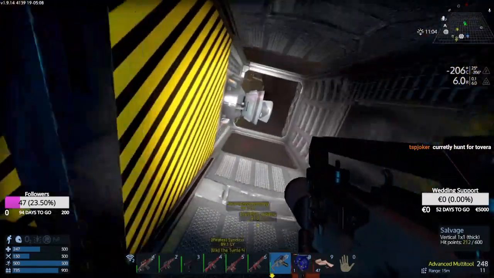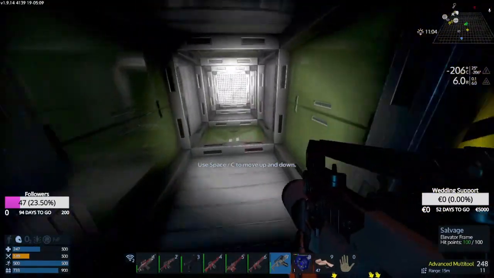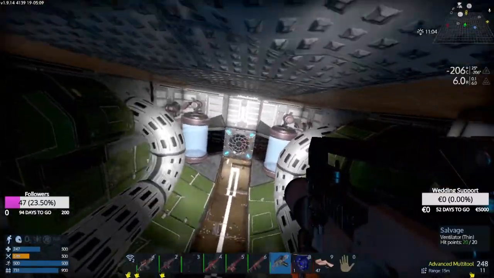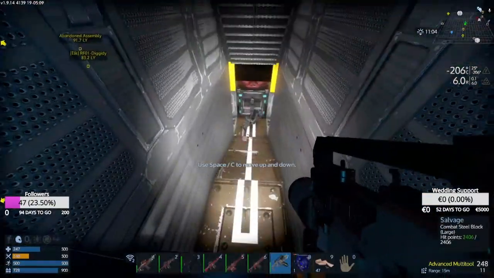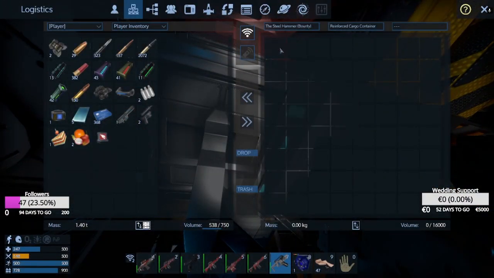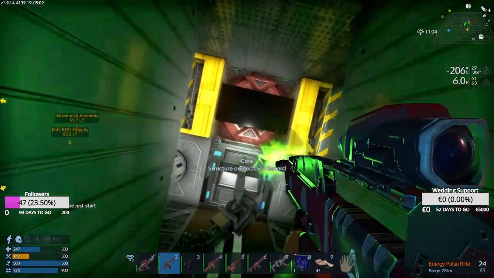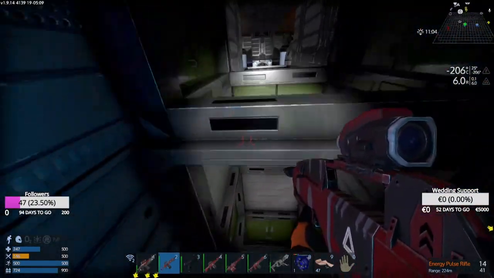You're currently hunting for Doveras. Alright, let's get up this elevator and look for something that looks like a core, which is there we go. Got the bounty hunting insignia. Let's see, can we destroy the core with this one? Yes, there we go. Let's get out of here.